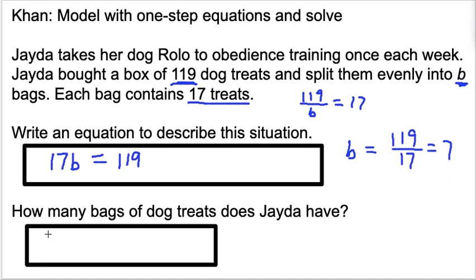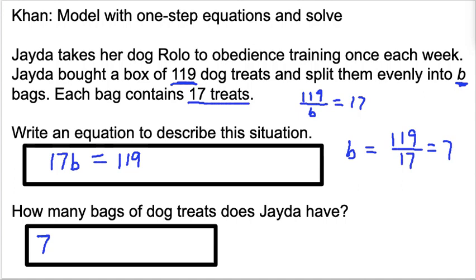Now, when you put the solution in here, don't put anything else but just the number of bags. So we would just put 7 down here. Don't put B equals 7. Don't put anything else. Just put 7 down here, and then submit it. Okay? Again, we write our equation in the top part. It wants an equation, and then it wants an answer to that equation, the number of bags. And in the answer, they only want this. Make sure you have an equation in the top one, which means it has to have an equals in it. We've talked about how equations have to have equals in them.